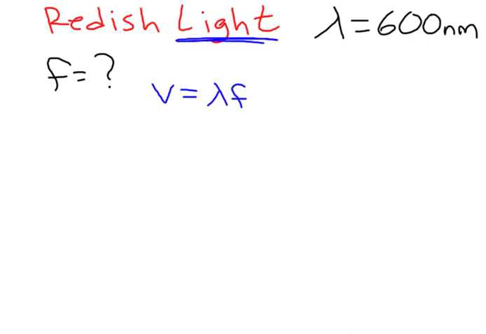Because it's a light wave and all light travels at the same speed, 3 times 10 to the eighth meters per second. That's the speed of light, and it gets the symbol c since it's a very special speed.